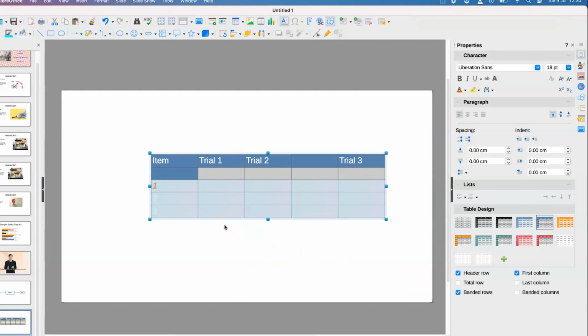So the customization is up to you, how you want to customize it and what properties and what detail you want to add. You can just go ahead and add them accordingly. So this basically concludes this class about dealing with table and its properties within the Impress presentation in LibreOffice.